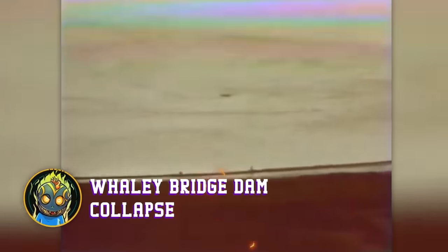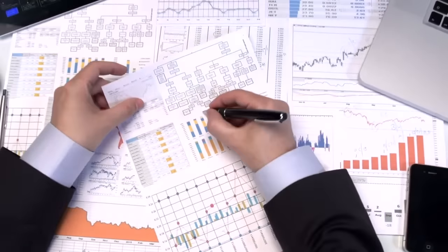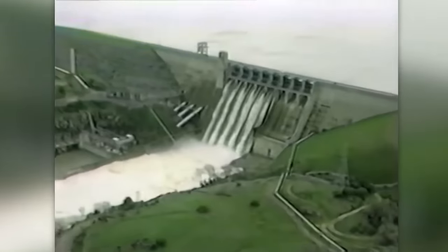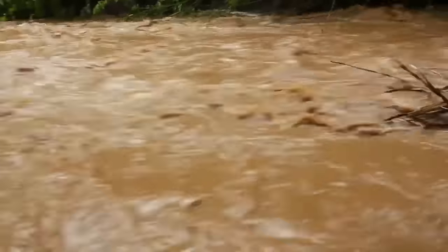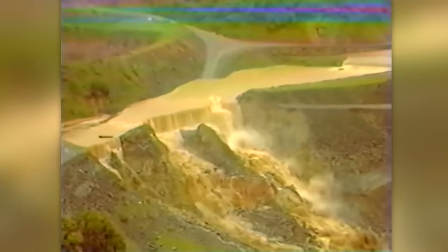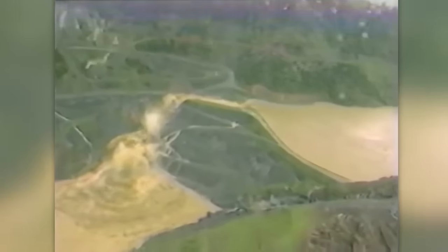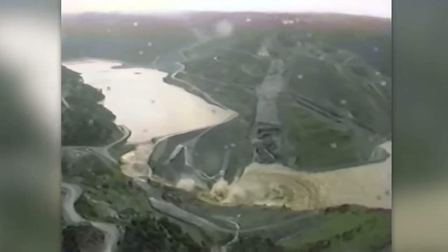Construction of the Auburn Dam began in 1968. The work lasted more than 25 years and $431 million were spent on the colossal project. In 1986, the Fork River and American River overflowed their banks, and the water level in Lake Folsom was rapidly increasing. The Auburn Reservoir had reached its capacity and the drain could no longer accommodate the volume. Water poured out through the dam like a giant waterfall, with the breakthrough happening at six o'clock in the morning. By noon, the volume of flowing water was 187 tons per minute.